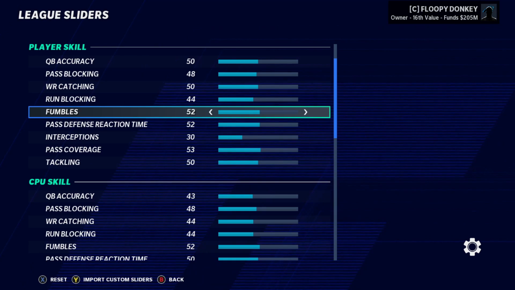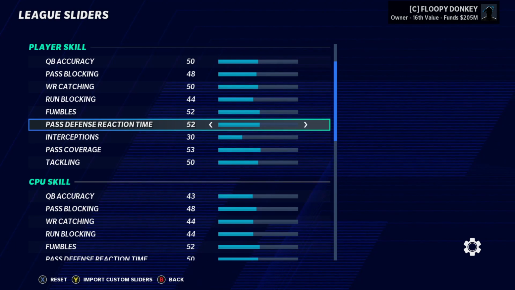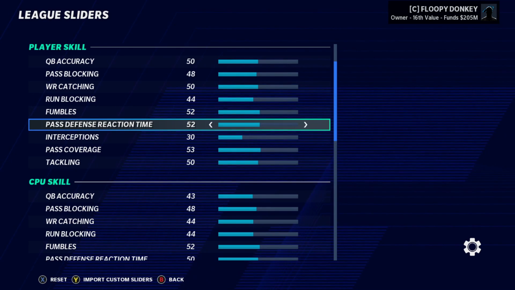Nothing to really hit home with the fumbles and pass defense reaction time. I do think you need to increase the pass defense reaction time to help against that CPU accuracy, because we all know the computer hits those passes on all Madden like clockwork.